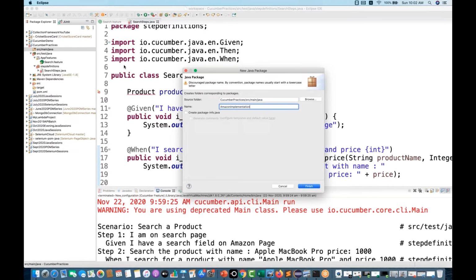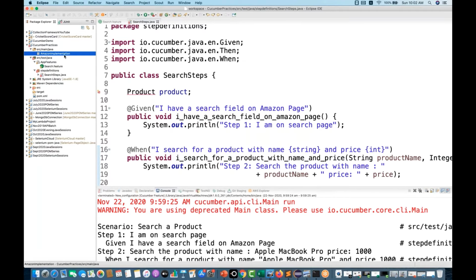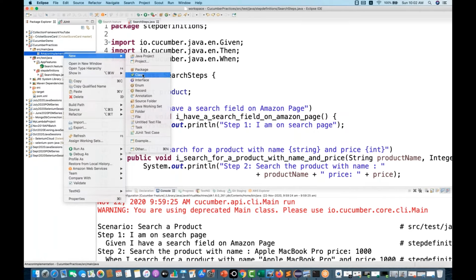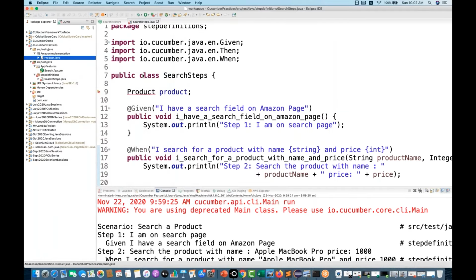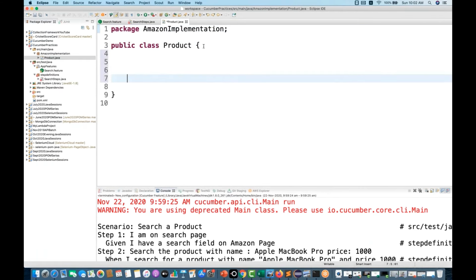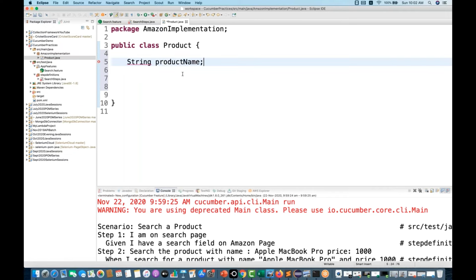implementation, whatever the package name that you want to write, that doesn't matter. And here I'm going to create a product class. So let's see, my class name is Product, and inside this particular Product class I'm going to define some implementation. So let's see, I have one string over here, the product name, comma, and then I'll be writing one integer price over here. Then I'm going to create the constructor of this particular class.